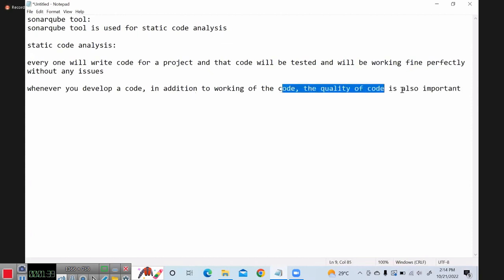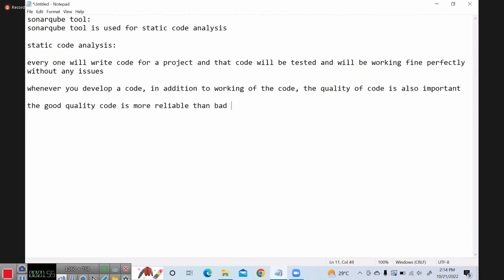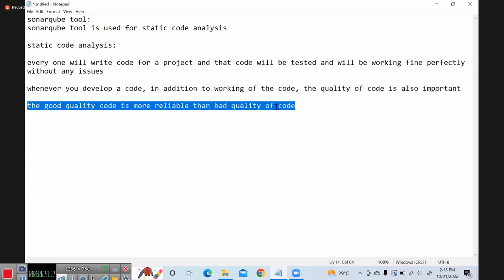We can say that good quality code is more reliable than bad quality code. So the quality of code is also important.